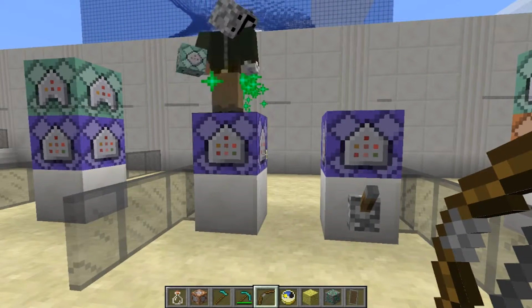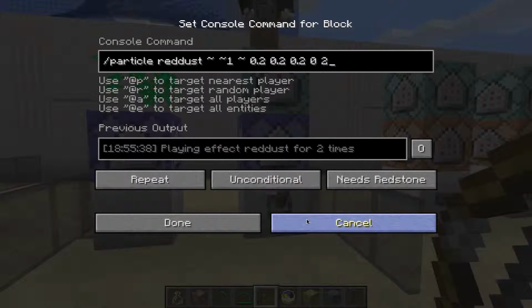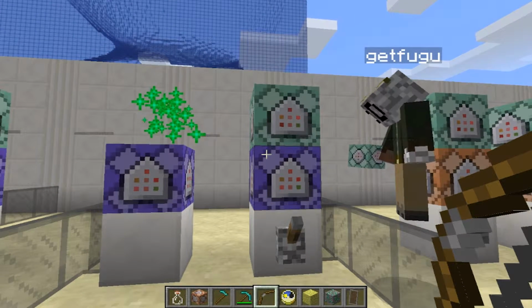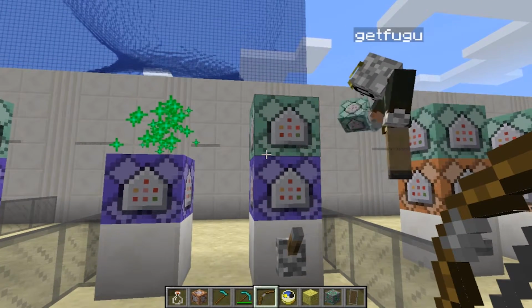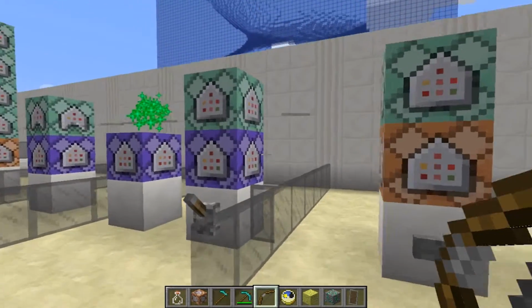So chain command blocks work in a similar way. If I have a chain command block above this one, I'll also move the particles to the side by one so you can still see them. So now they're over here so that you can see them. And then I'll also have this command block summoning particles.